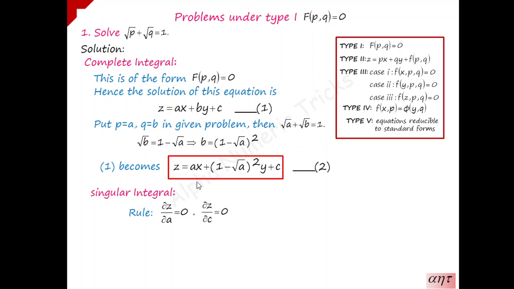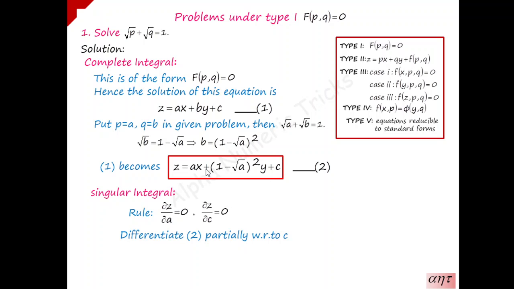Now we have to differentiate this equation, that is your complete integral, partially with respect to the available arbitrary constants a and c, but here it is not necessary to differentiate with respect to a. Why it is not necessary is that the arbitrary constant c is present separately. This is already explained in the standard types working rule video. Okay, so have a look at it. Now c is separately there.